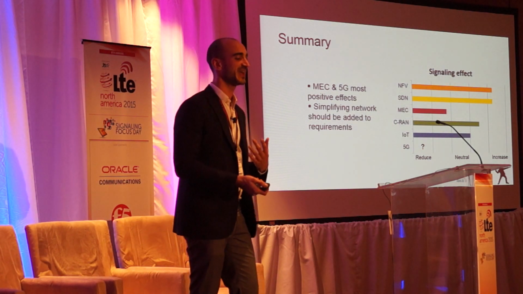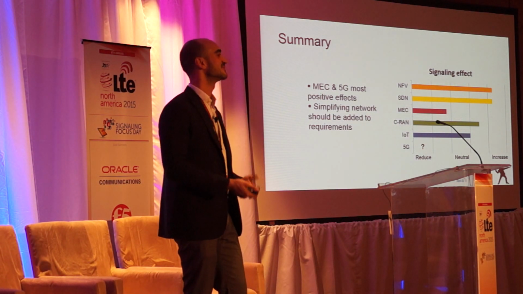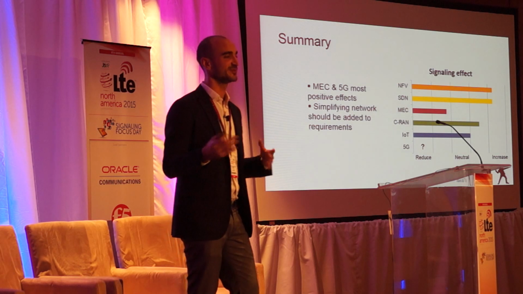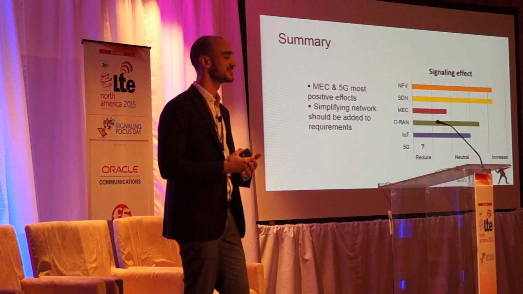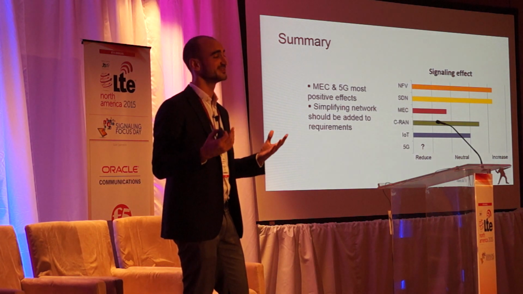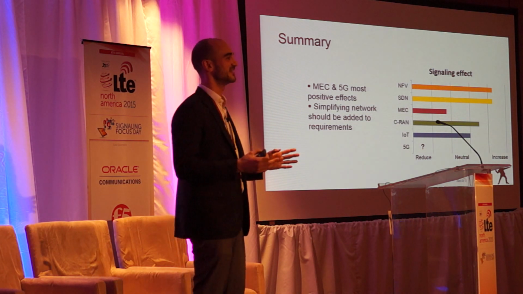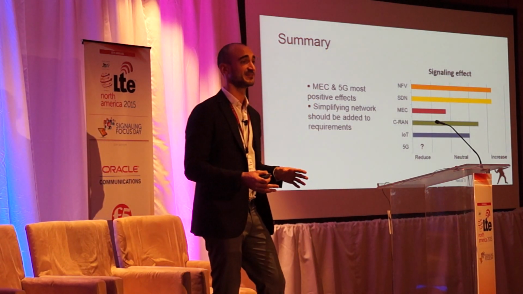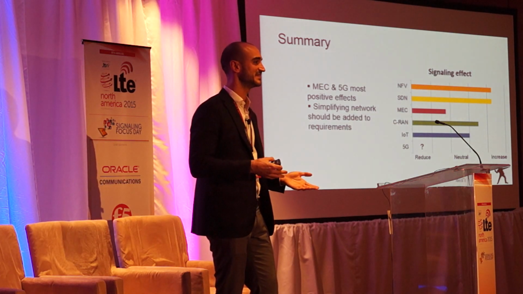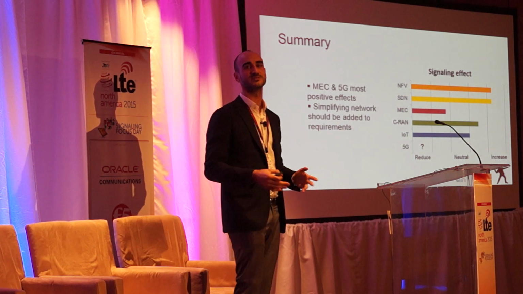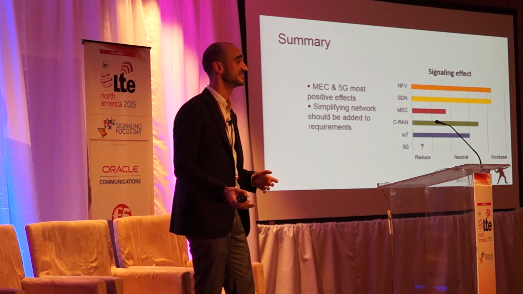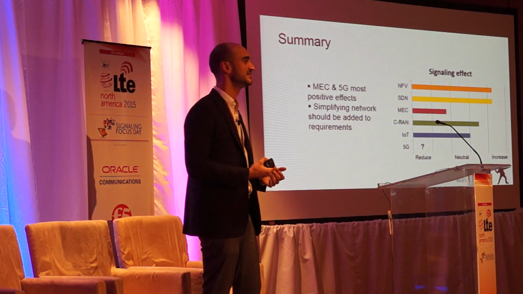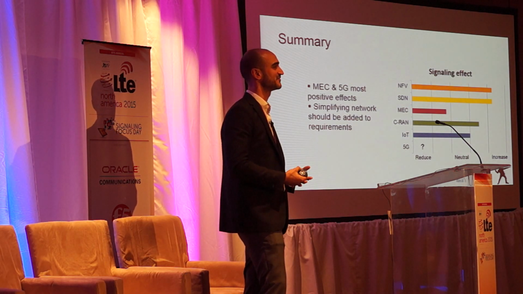So I think it needs to be added into 5G as a requirement to reduce the signaling, and that's how I take what AT&T is presenting. They are doing it with very provocative titles, saying, I want to get rid of the EPC and start something new, which is NFV and SDN based, and maybe I can take some features from the EPC into that, but I really want to get rid of the protocols, the overhead, and all the legacy. They say, I want a new core, which is really IP, NFV, and SDN. EPC is completely IP, but not necessarily NFV and SDN friendly.